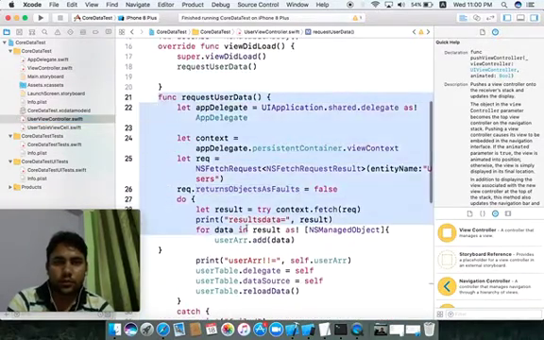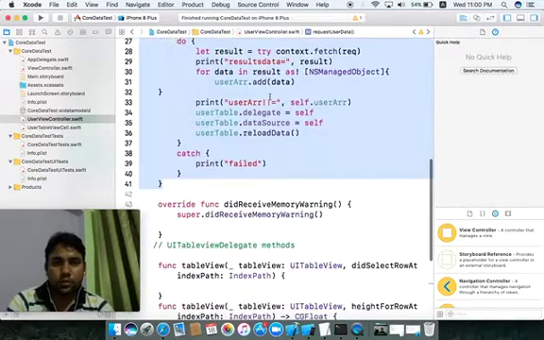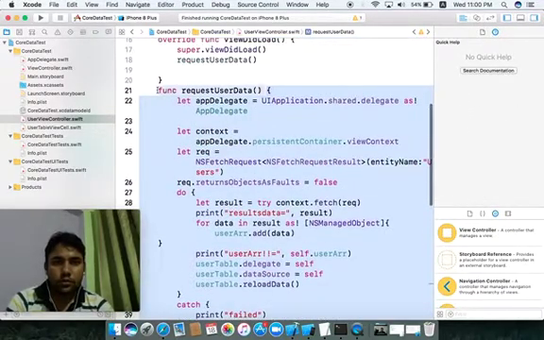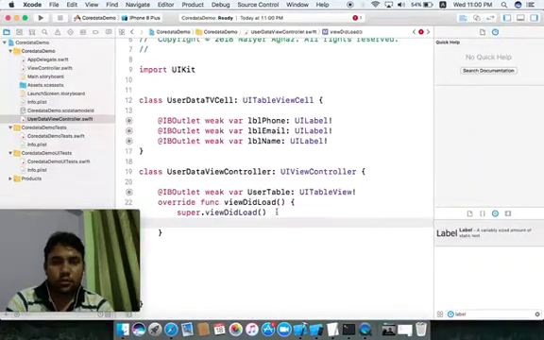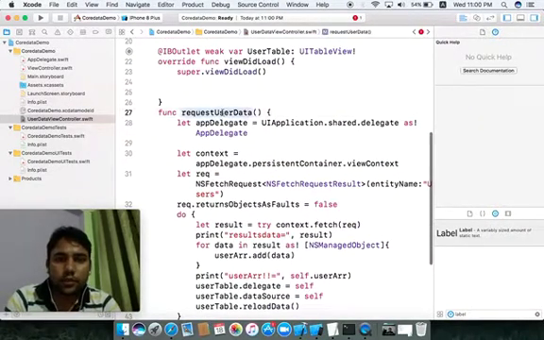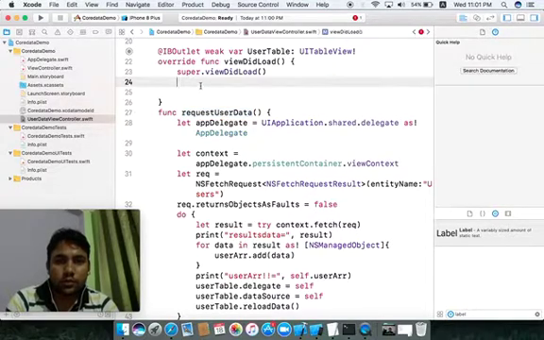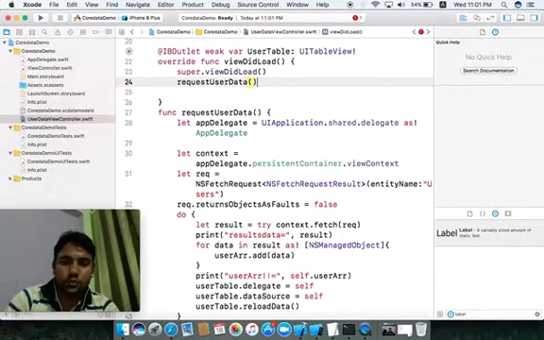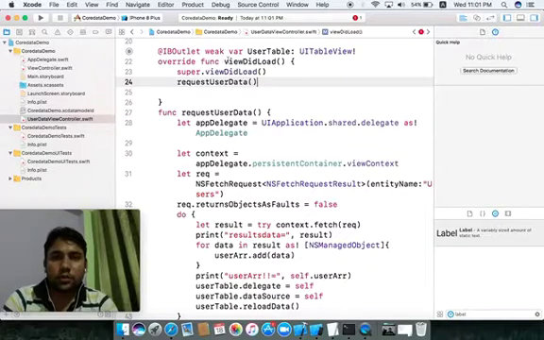Okay, we need to paste this type of function. We need to implement the new function, which we fetch from the view did load.